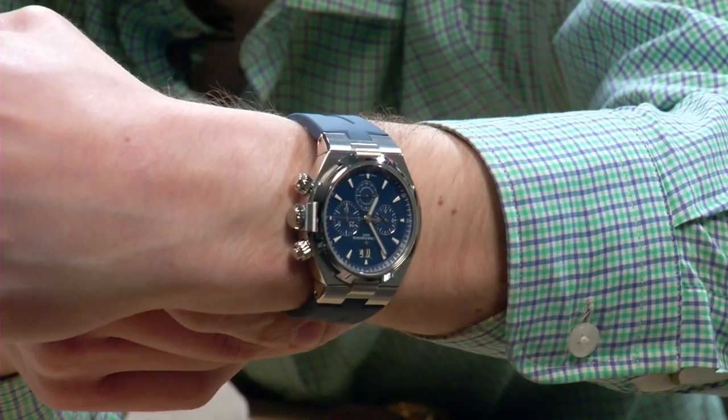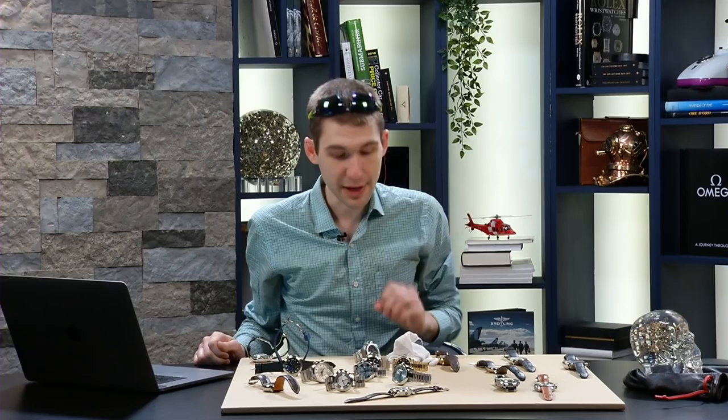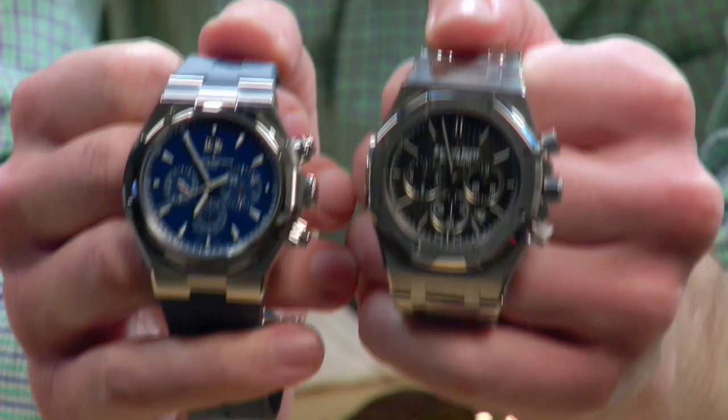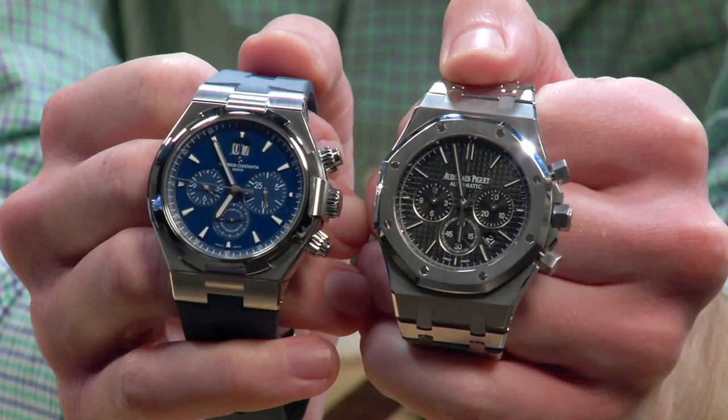It wears phenomenally well. This is a watch with a vertical clutch, automatic column wheel chronograph movement from Frederic Piguet that lives up to the Vacheron legend. It's an absolute pleasure to wear and to own. This is a watch that I count among my absolute favorite VCs of all time. And I can also say that I have a direct competitor to that one, and a period competitor, no less, on the table.